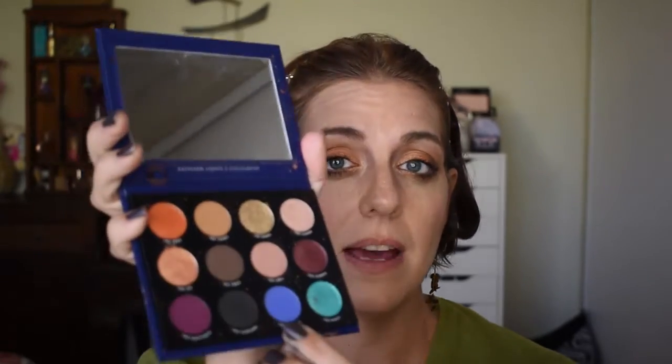The ones that I was disappointed with was the Aquarius. So the Aquarius is the matte blue. It applied patchy. It dusted away when I tried to blend it. I was disappointed. I love blue eyeshadow. I love wearing blue eyeshadow, and I was a bit sad by that. And then also I was disappointed in the Pisces. Now, I am a Pisces and I wanted this to be amazing, but it took a bit of work to get the colour to show up on my lid.